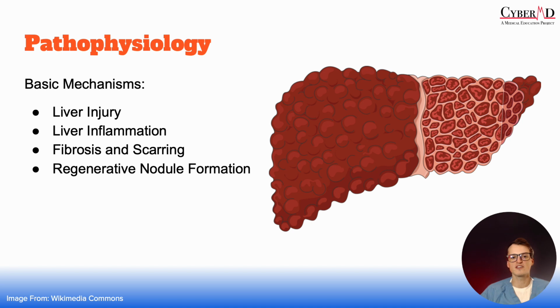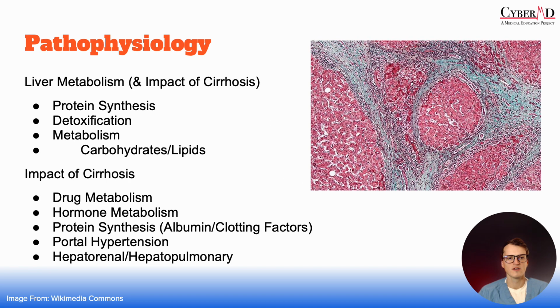So it's important to note that these processes don't just happen in isolation. They're all interconnected, with one leading to the other in a vicious cycle that culminates in the development of cirrhosis. So understanding those mechanisms is key to grasping how different etiologies can lead to the same endpoint and how we might intervene therapeutically.